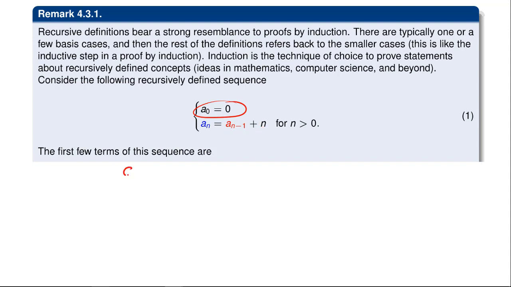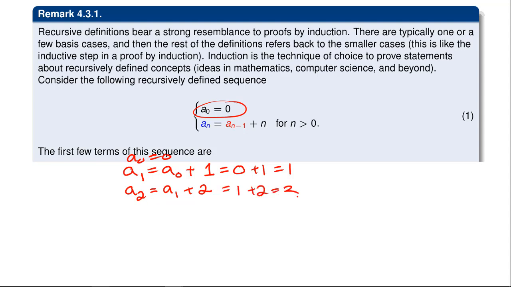So if I wanted to study what is a1, well, a1 is going to be the previous term, a0, plus the index. In this case, my index was a 1. So I have a0, which is a 0, and now I'm going to have a1, which is then going to be a 0, because that's what a0 is, plus a value of 1, which is a 1. And if I continue this process, I can study a2, which is going to be a1, the previous term, plus the index, which in this case is a 2, which in this situation is going to become a 1 plus a 2, which adds up to a 3.